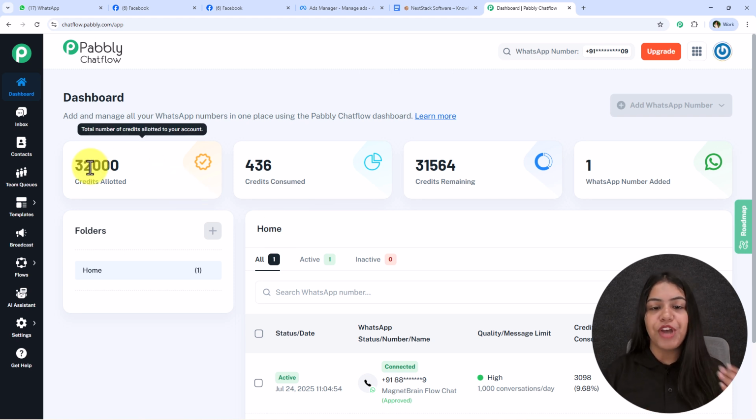You can create chatbots that automatically greet users, understand their questions, and give instant replies. Yes, 24/7, even while you are sleeping. Whether someone asks you about the pricing, course details, or booking information, the bot answers everything automatically. And what you have to do is just sit back and relax, and the bot is going to solve all the queries of your users.